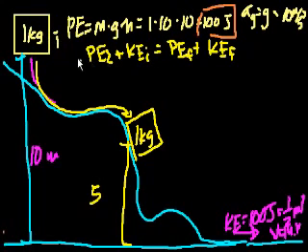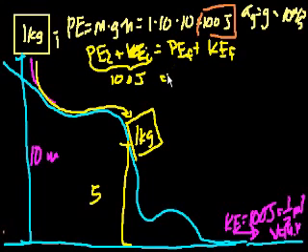Up here, what's the initial total energy in the system? Well, the potential energy is 100, and the kinetic energy is 0 because it's stationary. I haven't let go of it yet. So the initial energy is going to be equal to 100 joules. That's because this is 0 and this is 100. At this point, what's the potential energy? Well, we're 5 meters up. So mass times gravity times height. Mass is 1, times gravity, 10 meters per second squared, times height, 5. So it's 50 joules. That's our potential energy at this point.